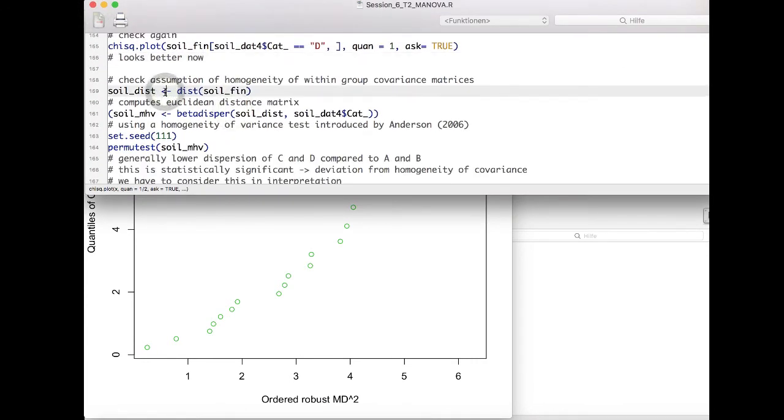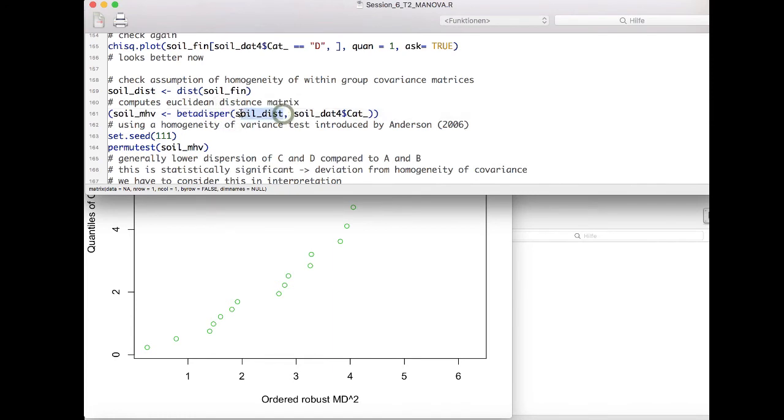Now we check the assumption of the homogeneity of within-group covariance matrices. So we first calculate the distance matrix. If no additional argument is provided, this is the Euclidean distance that is computed here. And then we run the betadisper function.